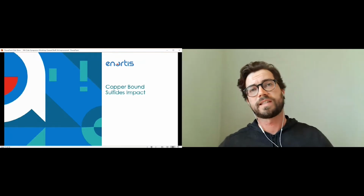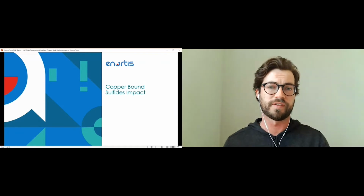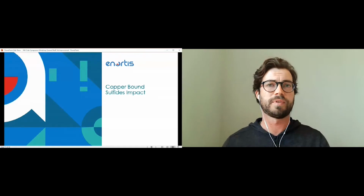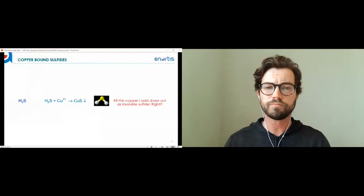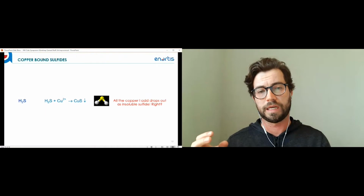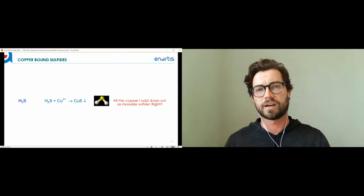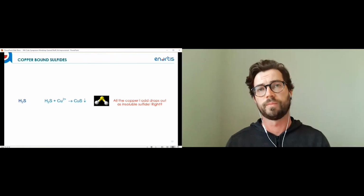So moving on to the second part of the reduction that can appear in can, which is related to copper-bound sulfides. Copper-bound sulfides can be prevalent in both wine and cider. If you have a reductive cider, many times cider makers will treat the cider with copper sulfate in order to alleviate that reduction. This is something that's been done for a long time. It was previously thought that when you treat a cider with copper sulfate to alleviate any reduction in the cider making process, the copper sulfate would form an insoluble precipitate that can either settle out of the cider or that you can essentially filter off and remove from the cider itself.